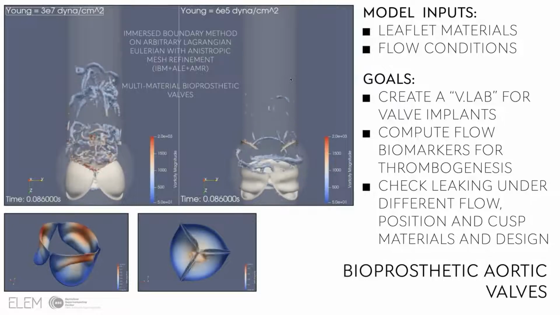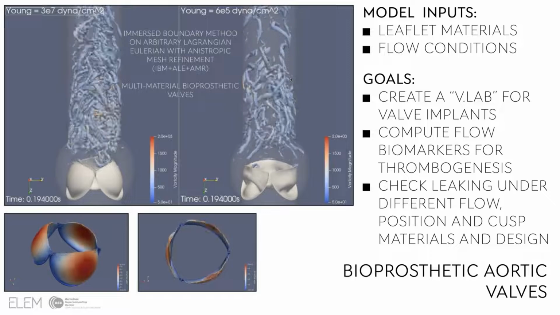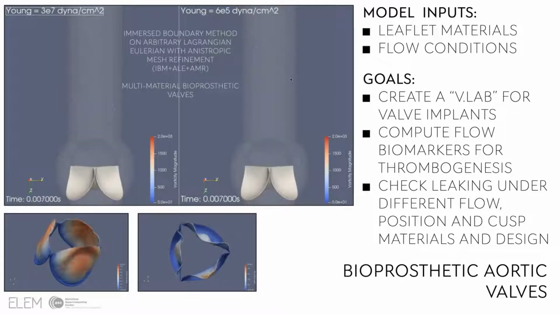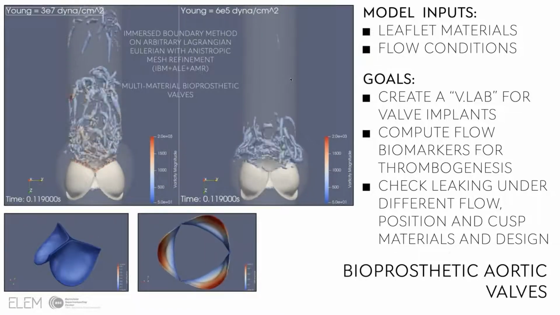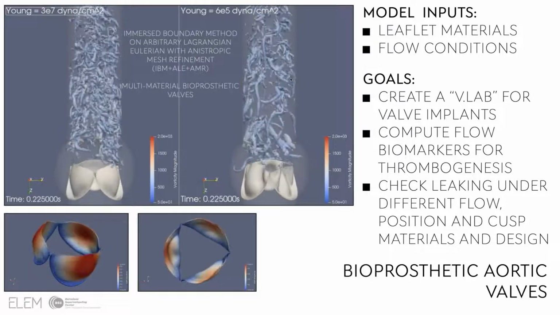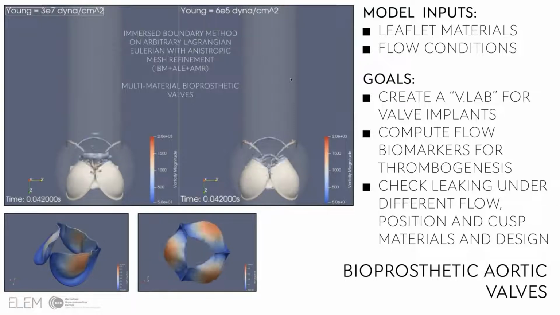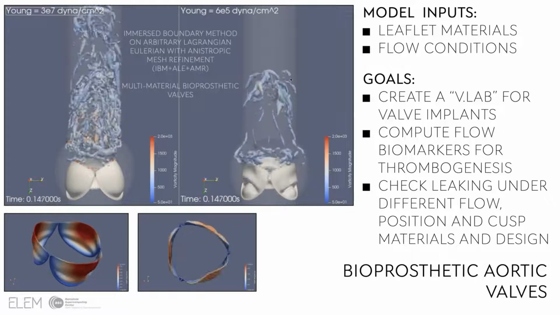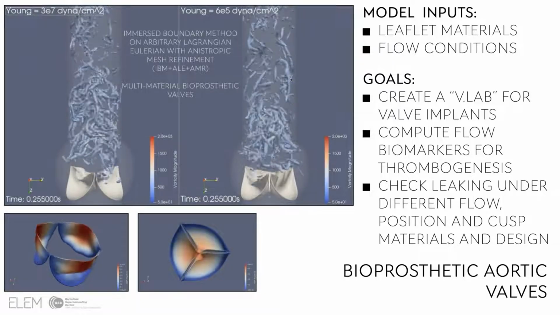The two in the movie, to the left and to the right, produce these kind of worms, which are the Q criterion, a way of studying the vortices that are produced in the flow. The one to the left is stiffer, the one to the right is softer, and the real ones are more or less in between. So again, patients everywhere, with changes in the inputs of the valve to study different properties.